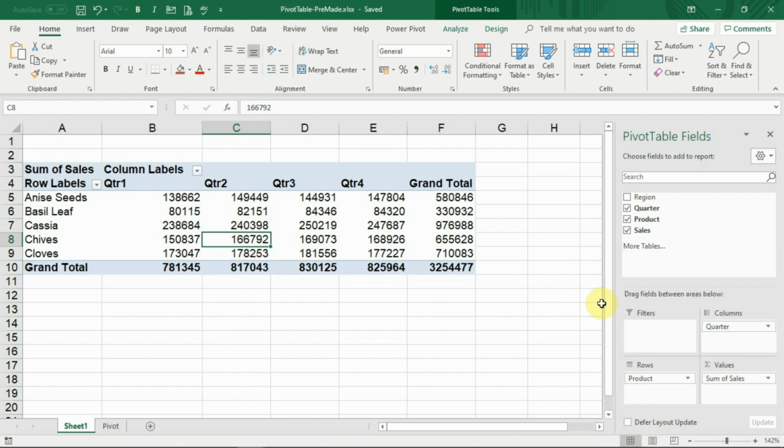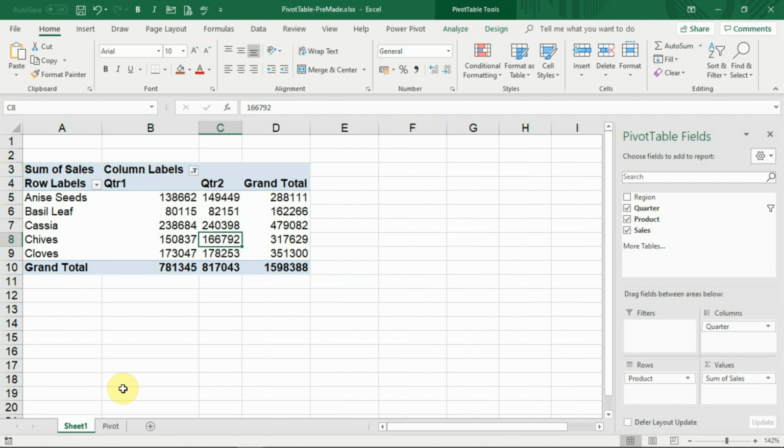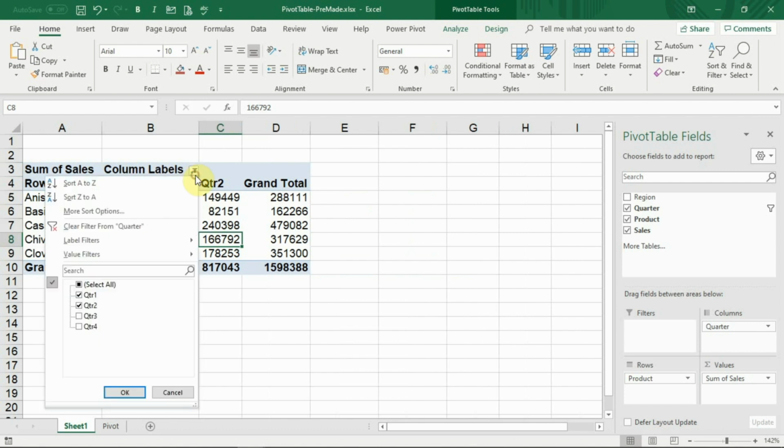So first of all, before we even touch the box there called filters, on the column labels and the row labels, if I pop the arrow down, I get a series of filters. Now if I untick an item in the column labels and then click OK, it's going to filter those columns just to the items that I've chosen in that drop down box. So column labels will filter just the columns, and you'll notice, can you see all of the grand totals and subtotals, they all automatically update.